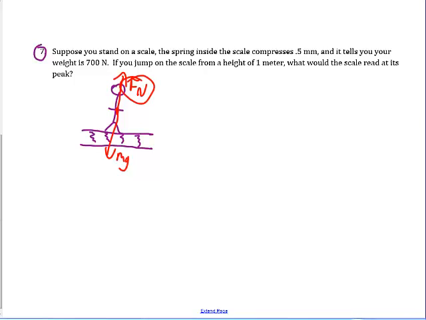Well, the normal force is actually being exerted by all these springs, and since these forces are balanced, we say a scale tells us our weight, but it doesn't. A scale tells us the normal force, the force that it's pushing up with. In this case, the normal force does equal mg, and it says this is 700 newtons. So 700 newtons is the force.